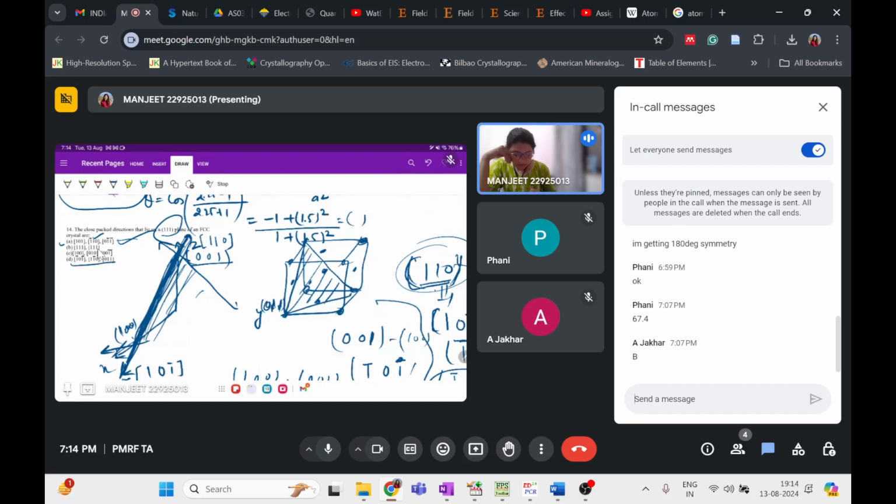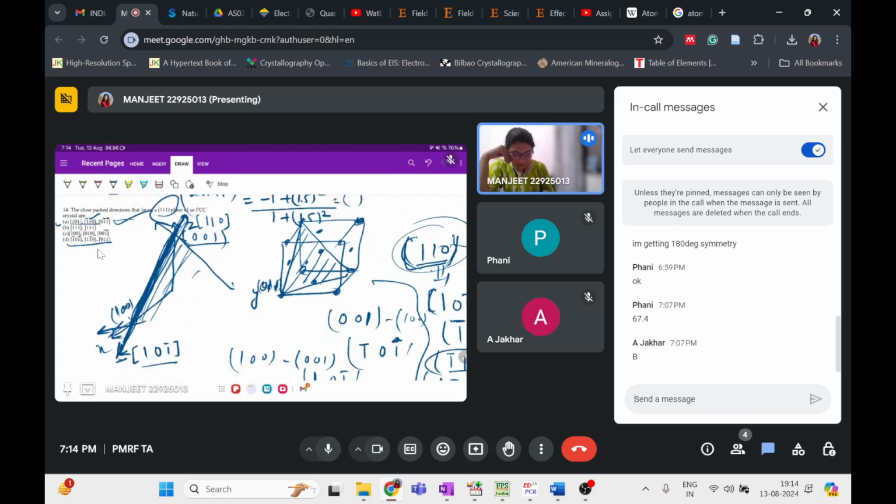Another one is the minus 1 0 1, and this is similar to this plane, because this plane is also lying in the 1 1 plane, this direction, because this direction has the 1 1 0, no? So this is similar to this one. So this D and your A part are equivalent, having different direction sets. Because if I'm talking about closely packed, so 1 1, these are the corresponding ones.